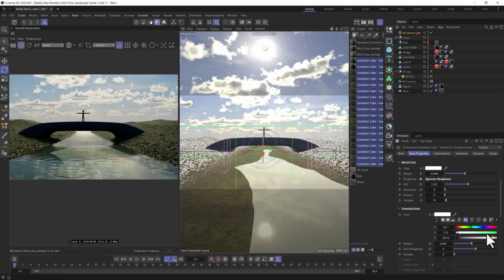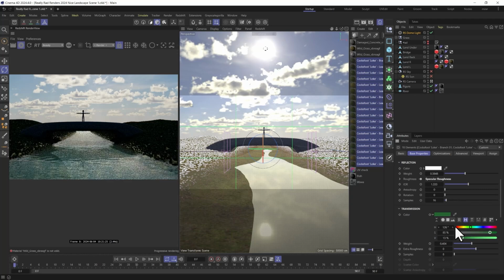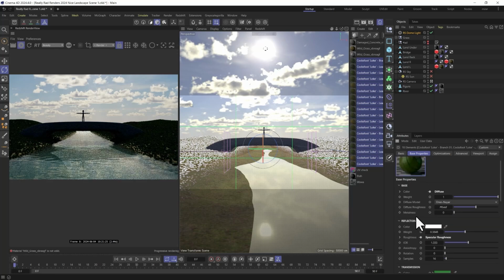Just make it green. Let's see what that looks like. I don't know. This may or may not work. I just want them to be kind of see-through, and they're not.